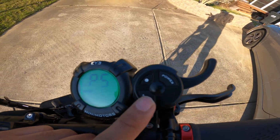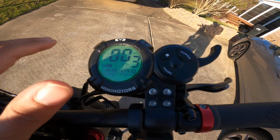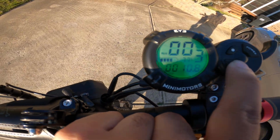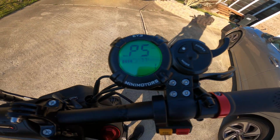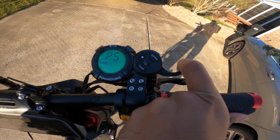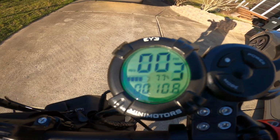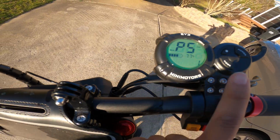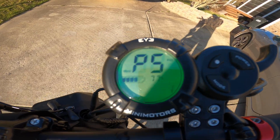P5 is the start setting. This one I think is really important because if you're not an experienced scooter rider, I don't recommend keeping it on 0, because what 0 does is it's a non-zero start. So whenever you push the throttle, the scooter will just accelerate. Meanwhile, if it's set to 1, then the scooter has to be actually rolling a little bit, so you have to kick off the ground for it to start moving.